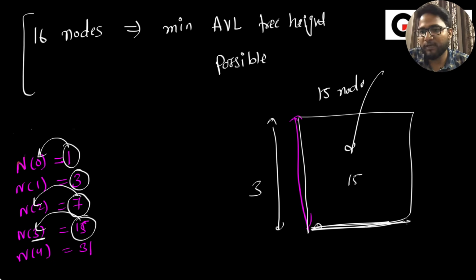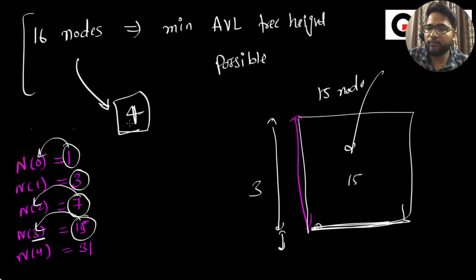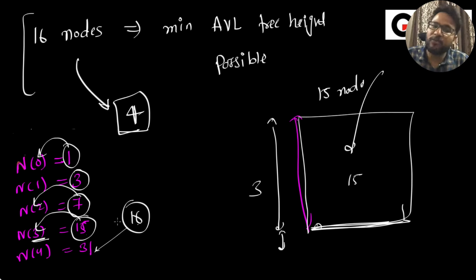Here every level is full and you have thrown 15 nodes, but you have 16 nodes. You want to consume those 16 nodes, then you have to go for one more height. There is no other option. So you will say that the minimum height that is possible for 16 nodes is actually 4. See what you did: you found out that 15 nodes are consumed till height 3, and then you have one more node. If you had 16 more nodes, which means 15 plus 16 is 31, then also height is 4. And if you only have 16 nodes, then also height is 4.